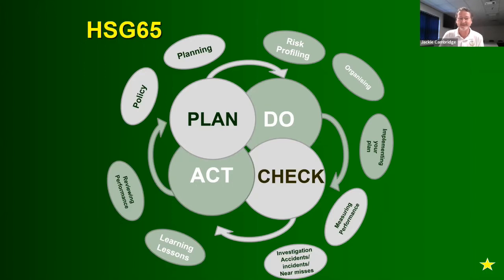So measuring performance, and for that there's active monitoring and reactive monitoring. The reactive is looking at what's gone wrong but making sure we've learned from it. The active monitoring is what we do to prevent people getting hurt. Just making sure when things do go wrong, they're investigated, regardless of whether someone gets hurt or not. If something occurs and someone doesn't get hurt, we tend to call that a near miss. If there's an incident and someone gets hurt, we tend to call that an accident. Either way, it's part of this investigation. It's making sure we've learned from what's gone wrong. We investigate, we find out why things happen, and we see if there's something we can do to stop them from happening again.